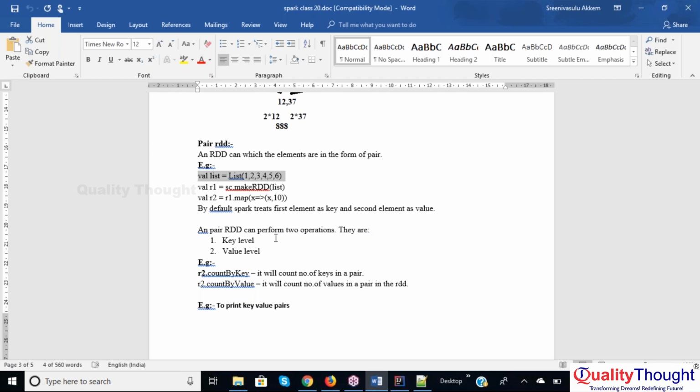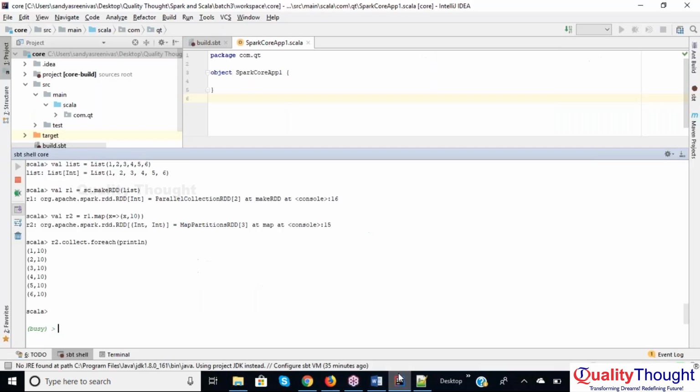Count by key will count the number of keys in a key pair, and count by value will count the number of values in a key in a pair in the RDD. Let's execute this one. So R2 dot count by key.